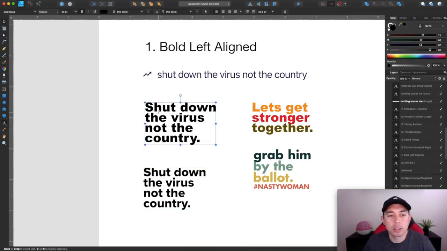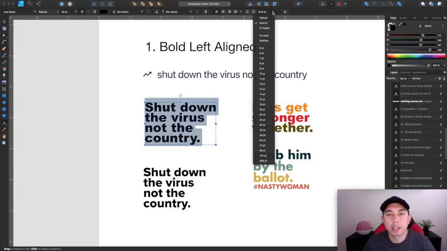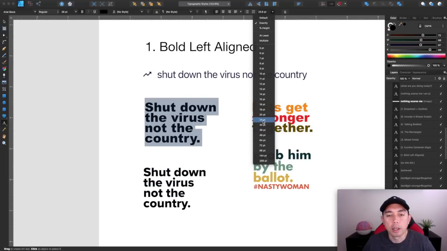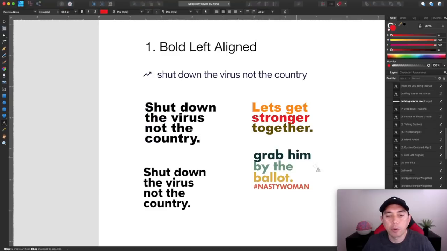So all you have to do is make sure it's here. This is the align tool in Affinity Designer, left align. Depending on your application, just look for this left align. And of course, find a font that's bold. That's it. And you may need to play with the leading. So this is the leading here. You can see here, you don't want it super close, but you also don't want it far like that. You just want it kind of close together. Play with color. I mean, black works, but you can see here I'm playing with color as well. So maybe use some vintage color in that.